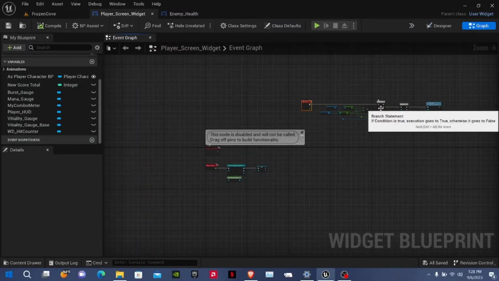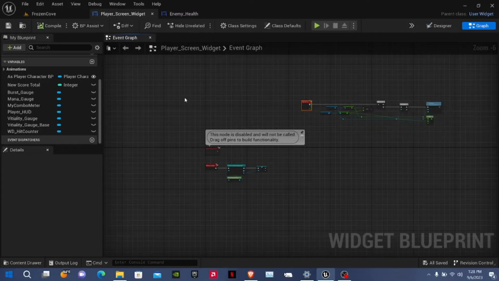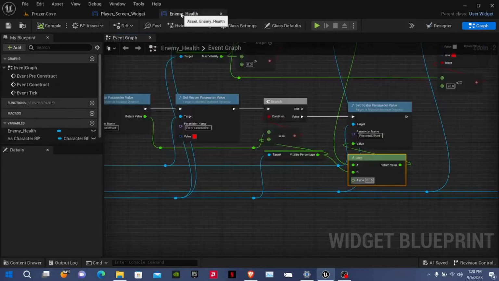This is how I improve the player screen widget with the player's vitality. Now, let's move on to the enemy vitality.